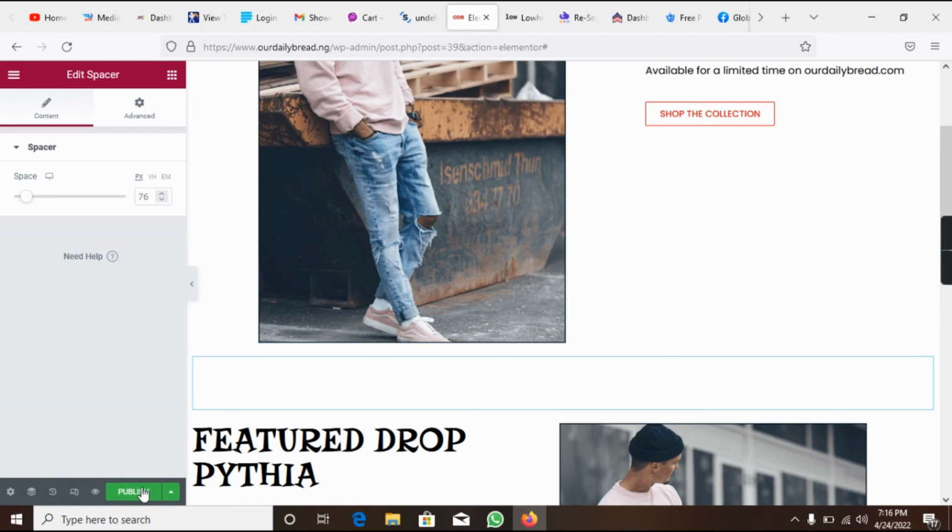And then you hit your publish button. You're done. It's showing publish because the page was originally a draft and I've not published it, but now I've published the page. But anytime you make an edit like that, just hit the update button, it will update the page, and that's it.